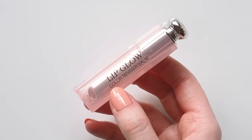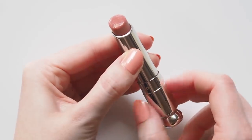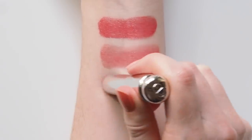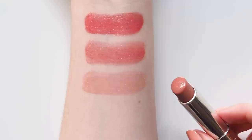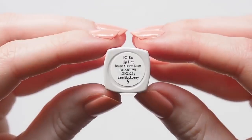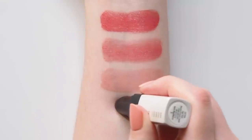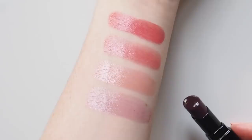The famous Dior Lip Glow range has appeared in several of my videos, and I swatched their most recent shade Rosewood a couple of weeks ago. Even though their 001 Pink Lip Glow is their signature shade, it's such a bright candy pink, so I like that Rosewood is more low-key — it still adds a flush of colour but in a much more natural way, and that classic minty flavour feels refreshing. Bobbi Brown's Extra Lip Tints are a light, super smooth formula for a barely-there look. Bare Blackberry is quite a true purple berry on me — not a strong colour, so it just gives my lips a slightly cooler tint, almost like you've just eaten a berry lolly or icy pole. This kind of colour feels very fitting heading into winter here in Australia, but it could also let you channel some summer berries.